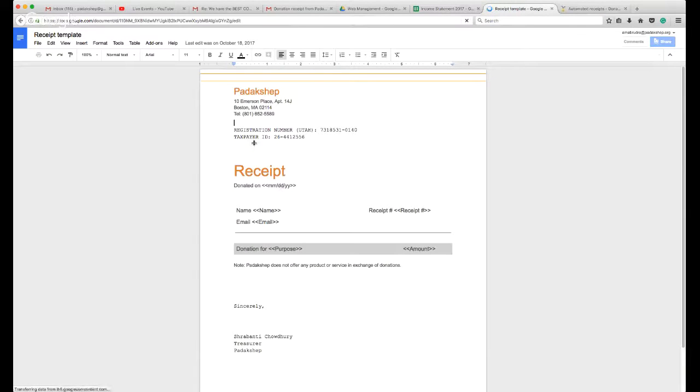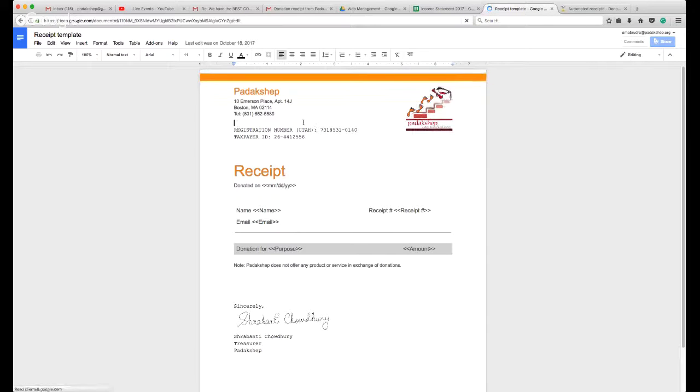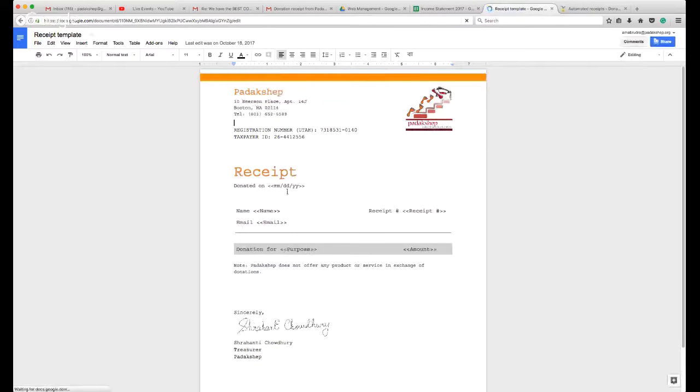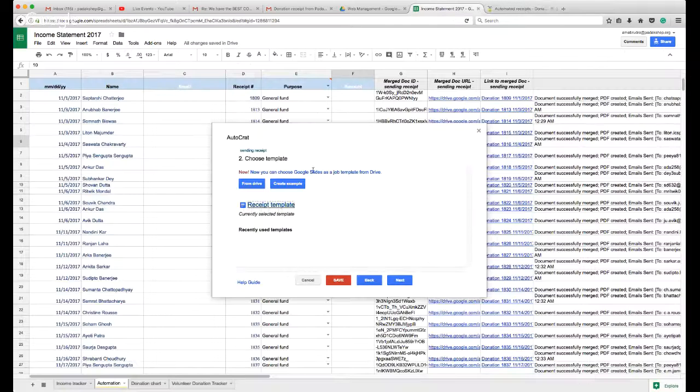So here's the template. We have all the information at the top, and then here are the information that's going to be different for each donor. And so that's all we need at this point. So this is the template file that's going to be used by the application.